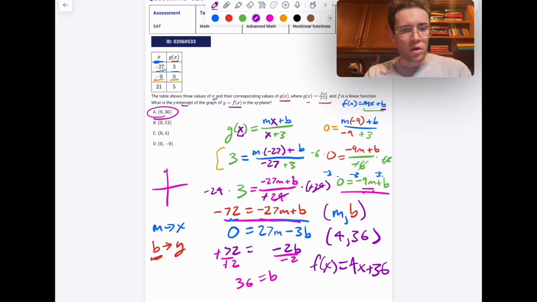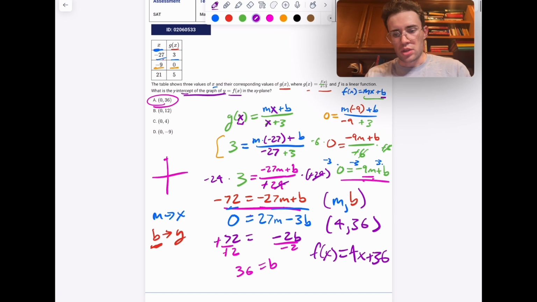We're ultimately looking for what is the y-intercept of this. So the y-intercept of a linear function, when it's written in slope-intercept form like this, would just be what you're adding at the end. So think about when x is 0, plug in 4 times 0, you get 36. So that's going to be 0 comma 36 up. Like that. So again, it's still a.